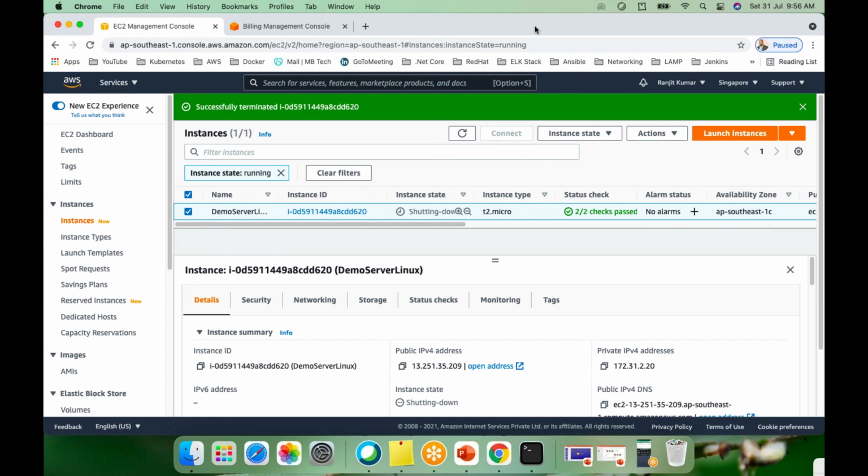So be careful, guys. Sometimes what happens is you would have selected one region and you do not know which region you had created resources in. So be careful which region you are creating in, because for every region, like the Mumbai region, they have a specific price. Based on that you have to choose it.